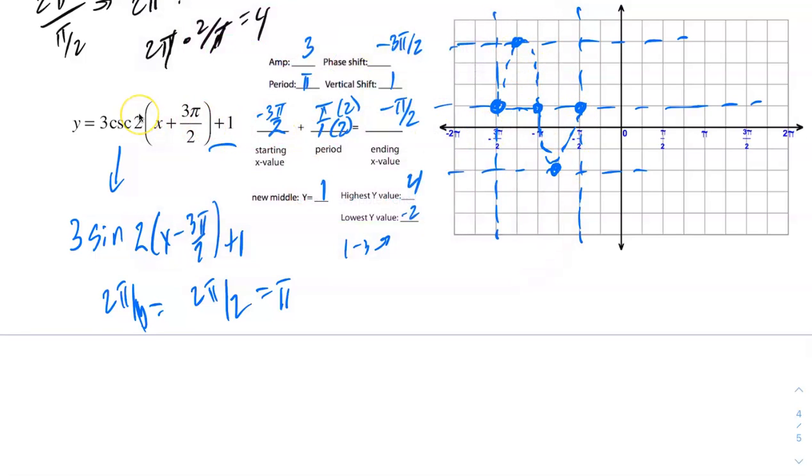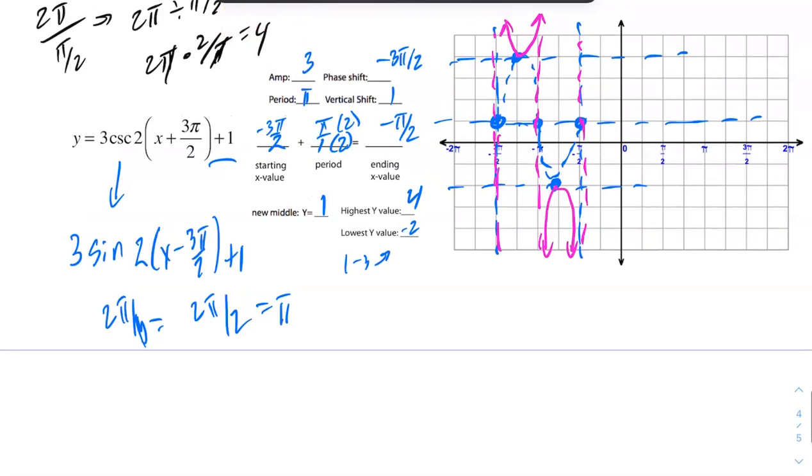And then we're going to draw the cosecant graph. So I just add two things. I add asymptotes where the x-intercept would have been right before you moved it, so just where you cross your new middle. So right here, and right here. And then you add parabolas at the maximums. And those parabolas are your answer. There you go. That's a graphical cosecant graph. Again, I could keep on going if I want, but that's the general idea.